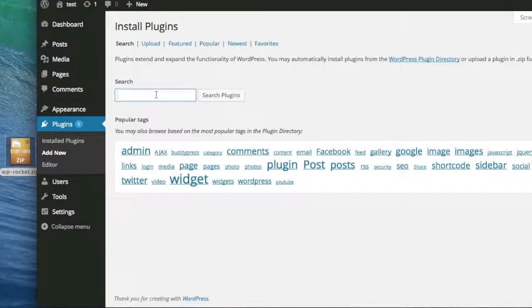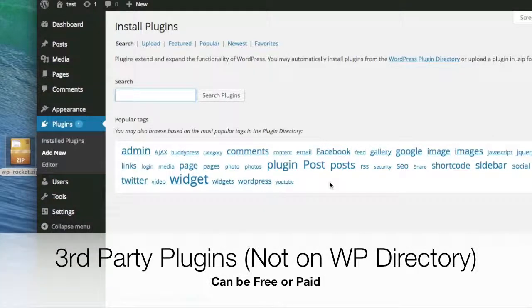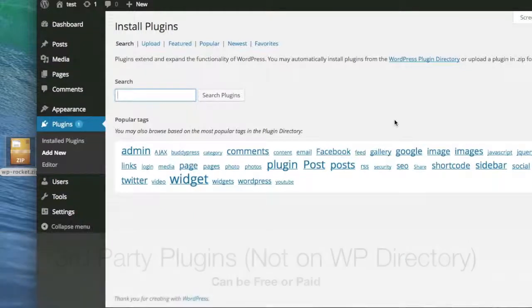While there are literally thousands of plugins that you can install for free from the WordPress directory using this search function in the back end of WordPress, what if you only have the file to the plugin? This could be for a variety of reasons. Mainly we think of this when you have purchased a third-party plugin. So for example, you've purchased a third-party plugin, or it's a free third-party plugin that's not offered in the WordPress directory. How do we go about uploading that?